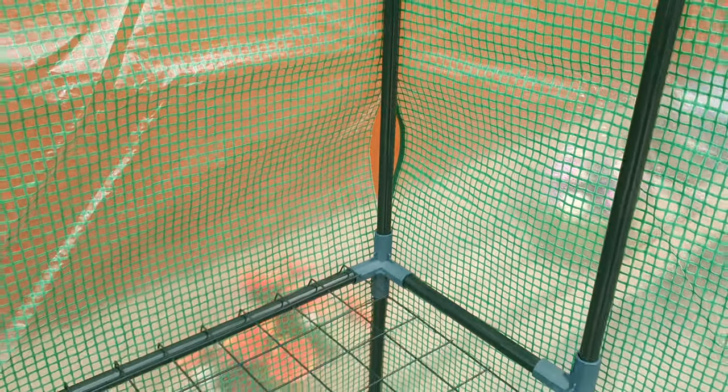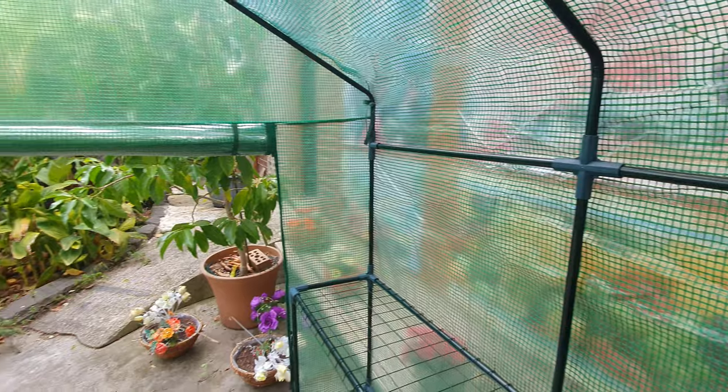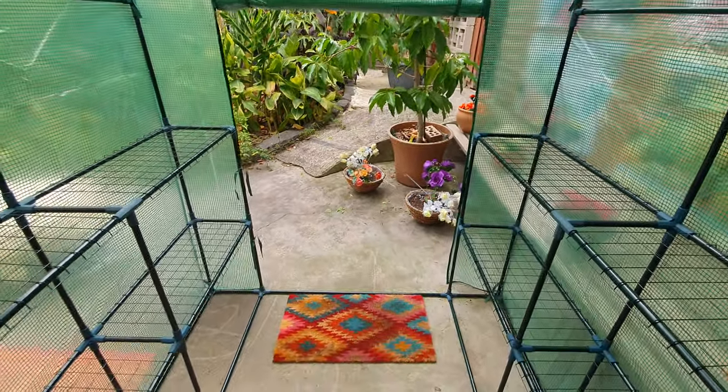Now the complaint: as soon as I pulled the cover and unwrapped it, this is what I found — a rip. It came with a rip, free of charge, at no extra cost. I am really pissed. I put it together anyway; my wife had to help me — this is not a one-man job. The tear was there before we put the cover on. It's not very big, only about seven inches long, maybe eight. If I keep playing with it it'll become ten inches. Other than that everything is good, but I don't know if I should send it back or just seal it up with tape — what would you guys do?